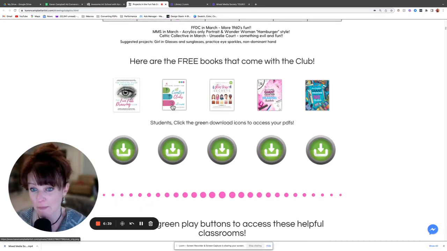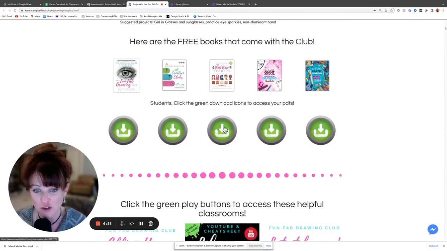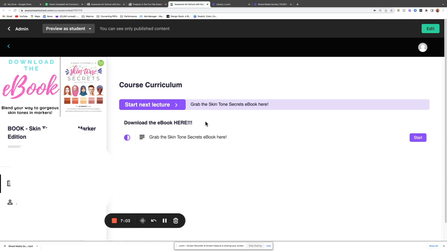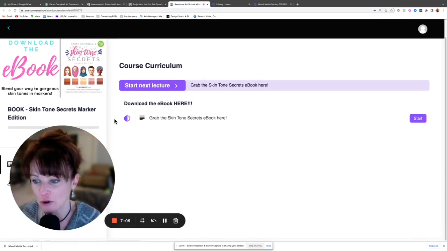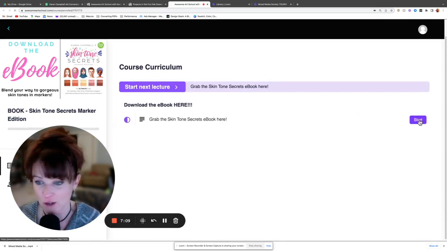I just like it, but you do not have to buy any of these things. Just to be super clear, nothing is required. None of my art books are required to buy. You get these ebooks for free, everyone. Annual members get those in paperback too, but anyone can go to any of these books and just click the download icon to download your ebooks onto your device. Oh, sorry, you have to click start.